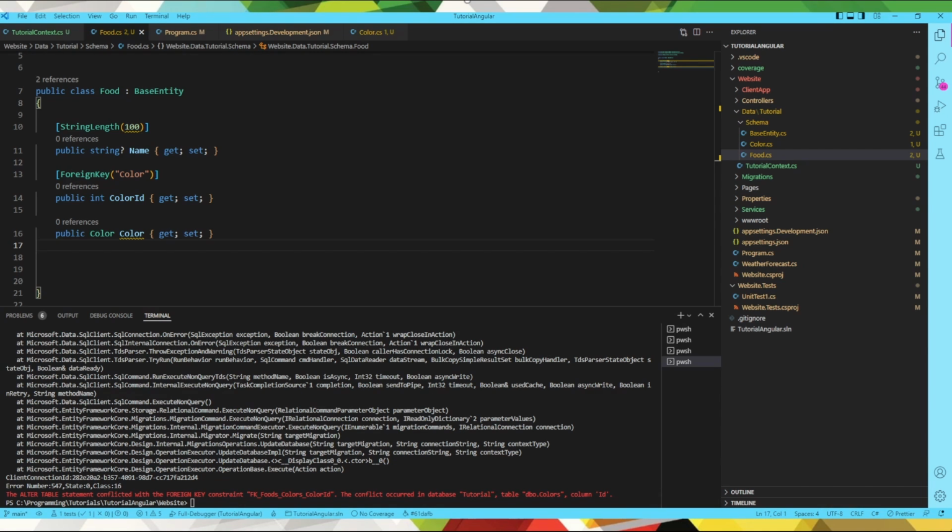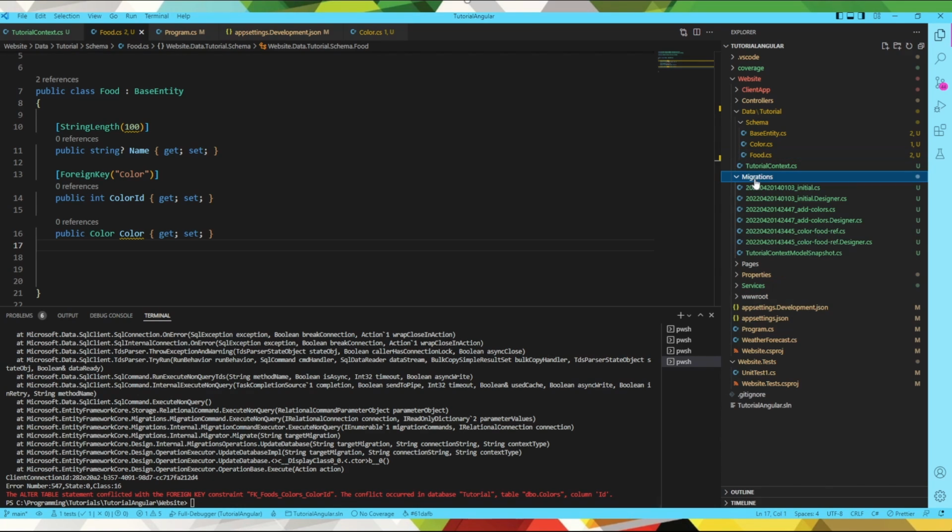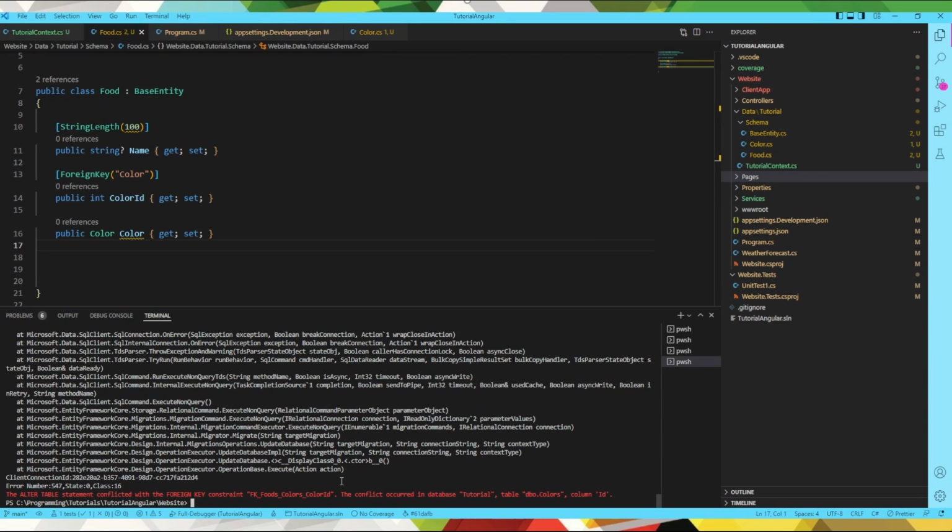So what I just want to show you real quick is that we can come in here and delete our tutorial database. Again, depending on whatever management tool you're using, you'll be doing it different ways. I just hit the delete key and told it to close any existing connection so it could successfully do that. So now we don't have a database, so no migrations were applied. And if we wanted to start from scratch, we could just delete this migrations folder. And again, this isn't necessarily the right thing to do, but this is something that's just going to get you out of trouble early on.